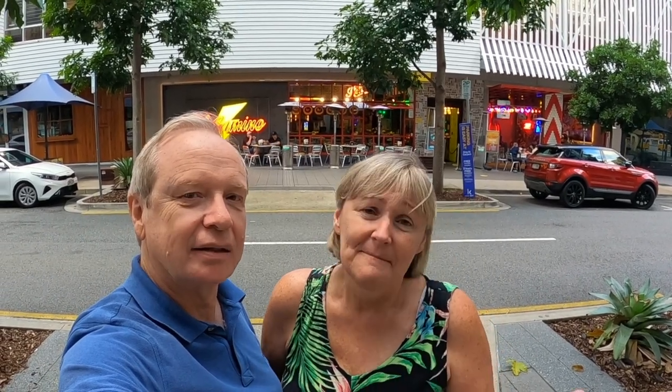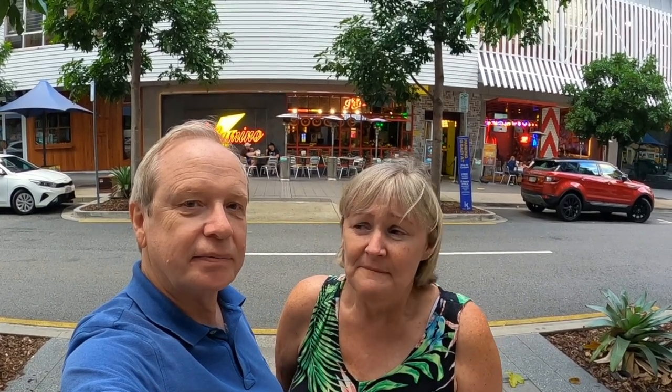It tastes really good. $2 tacos — bargain! You can upgrade to a Cadillac, which is a $4 one when they're doing this deal. The freebies were good too. When you go in, they give you corn chips with a couple of dips, which is really nice. The girls in there were so nice. It was very quiet because it was 4 o'clock in the afternoon. We actually went to the South Bank location first, but it was closed from the February floods and it's taken a few months to fix it up. The staff from South Bank are working at this location right now.